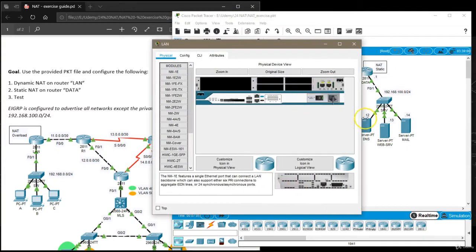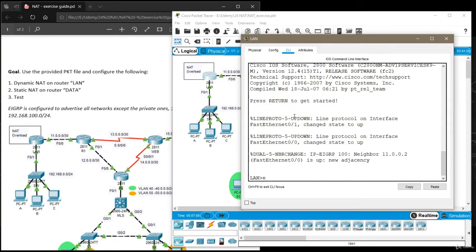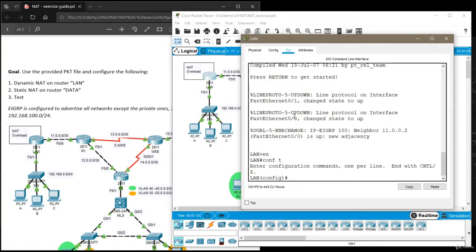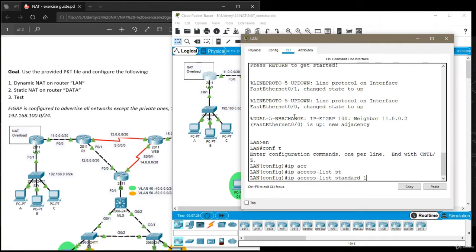I'm going to start with dynamic NAT. In the command line interface: enable, configure terminal, and then we want to create a standard access list. Luckily, we've learned about access lists recently, so I hope you remember how to do it. So it's ip access-list standard, and then I'm just going to say 1.